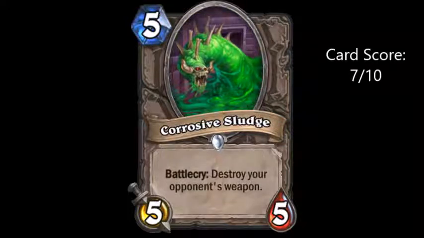Corrosive Sludge, 5 mana 5/5, destroy your opponent's weapon. Just decent stats with a really good effect. So even though it might not proc most games, it's still a good card.